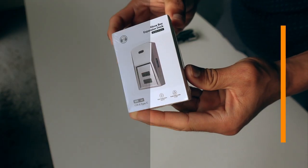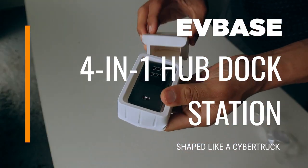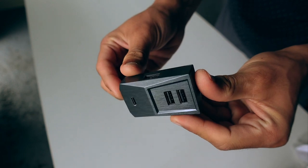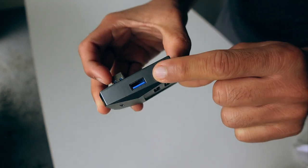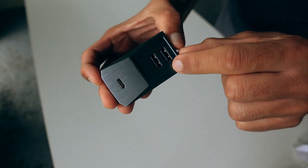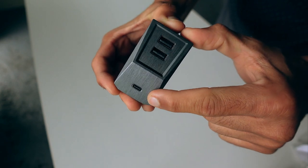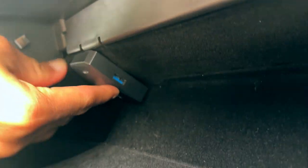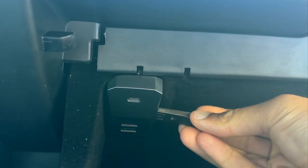Next up is a 4-in-1 USB hub for your glove box. It is shaped like a Cybertruck and made of a nice brushed aluminum alloy material. It features three USB-A ports and one USB-C port, allowing you to connect more accessories than just your flash drive for sentry mode. It could be a perfect dock to connect your gaming controller or any other accessory.